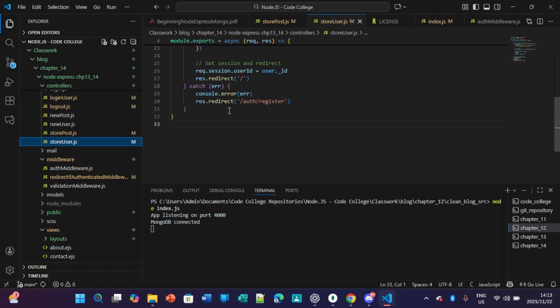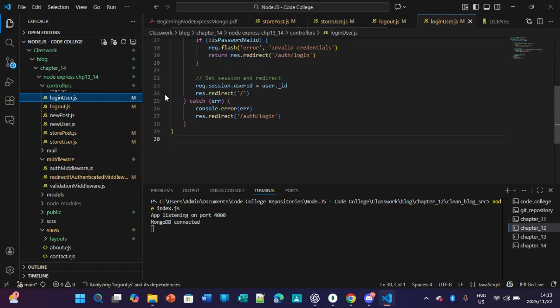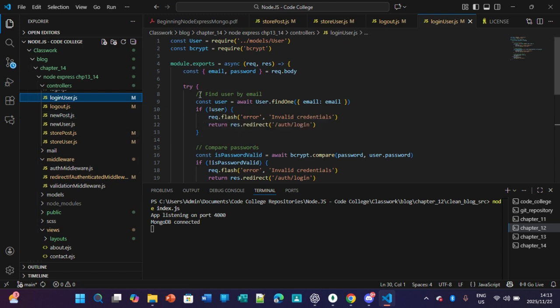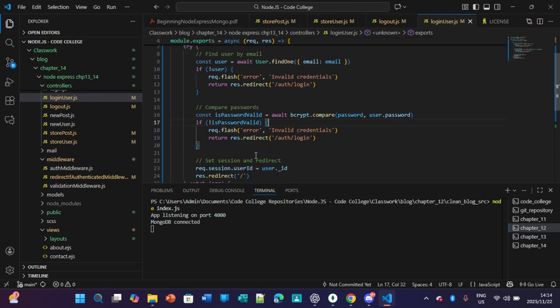So login user. As you can see here, we have an if statement. If you don't have a user, it's going to cause a flash error, invalid credentials. Return res.redirect auth login. Compare passwords. const isPasswordValid = await bcrypt.compare(password, user.password). If we don't have isPasswordValid, then req.flash error invalid credentials, then return res.redirect auth login.